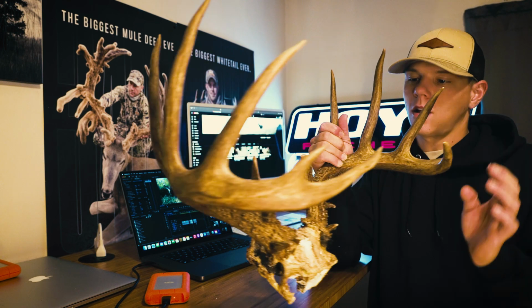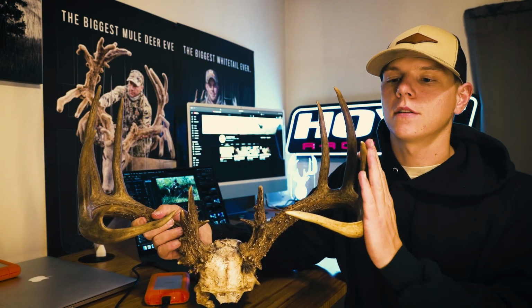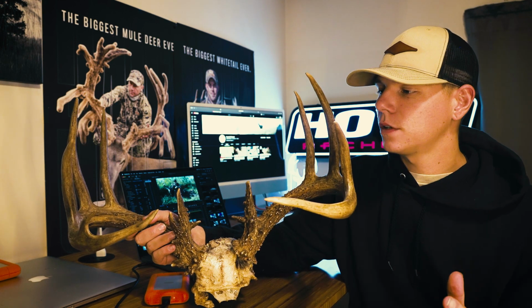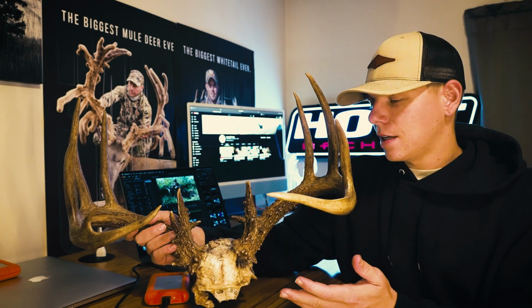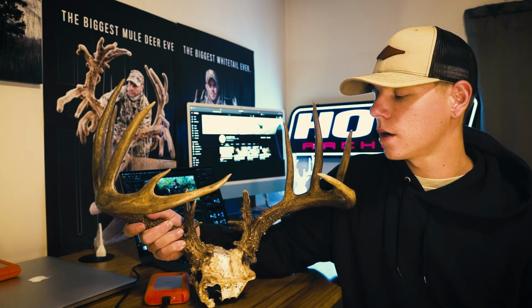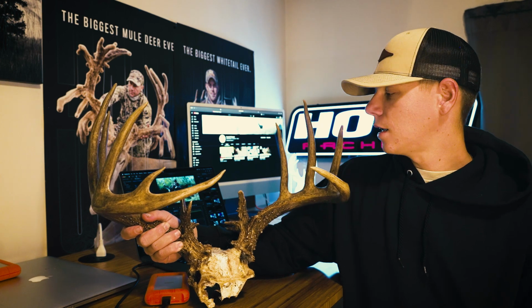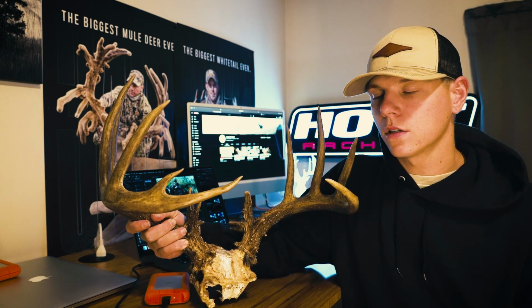A lot of people say it don't take a whole lot of work, we can just throw a lot of corn out, but the work really comes in outsmarting this deer. He's a 5-year-old deer, and he doesn't get this big from just running around and not checking the wind. Ultimately, to kill this deer, I put myself in an area that he most likely wasn't going to backdoor me. When you look back at that map on Google Earth, he didn't want to go out in that cattle pasture. He walked all the way to the corner of the fence there.